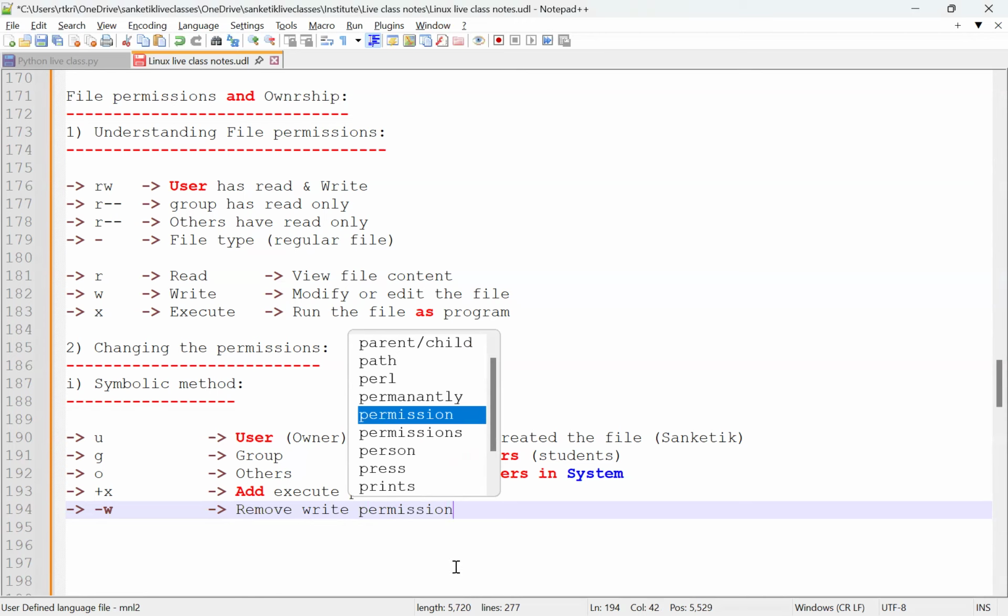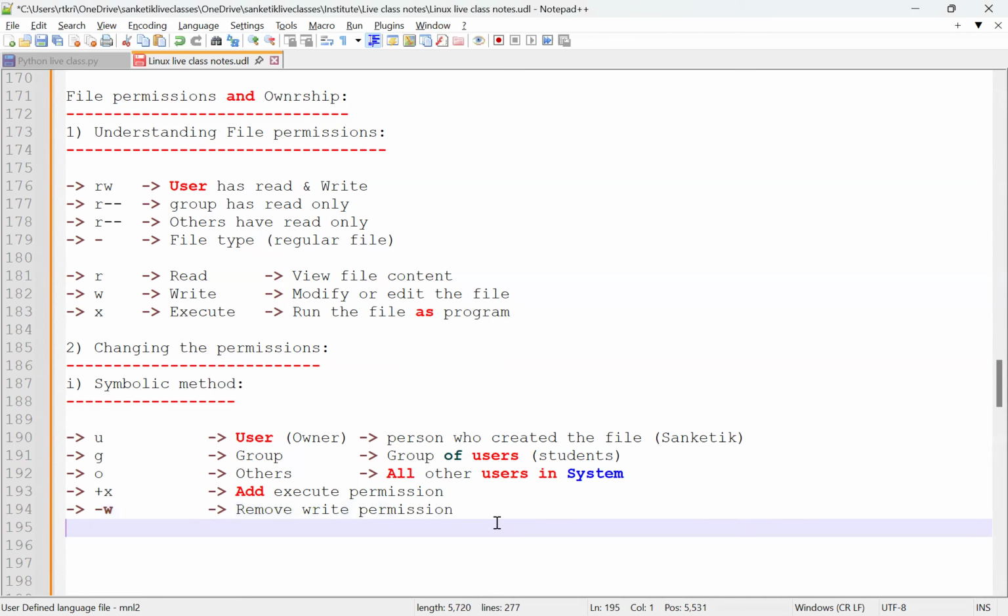Now we had discussed the file permissions and how to change them. Now we are going to discuss how to set read only permission for others. As you know, o means others.